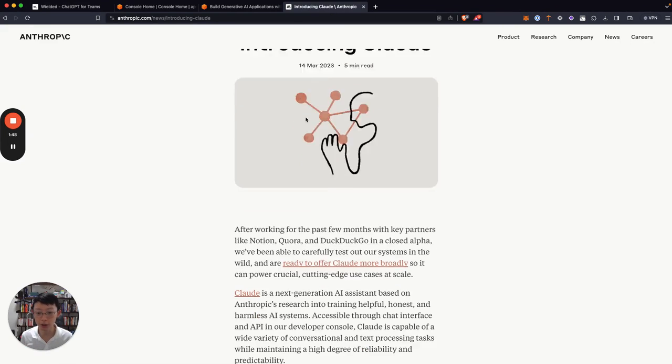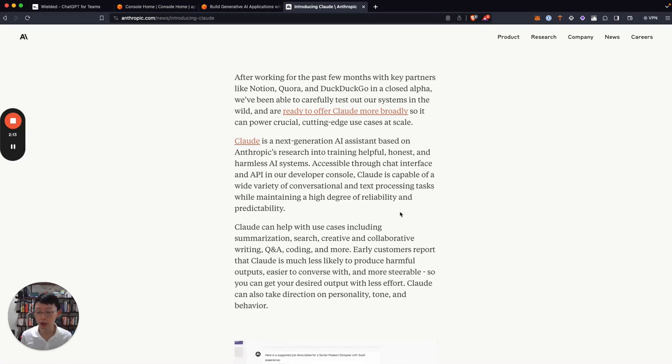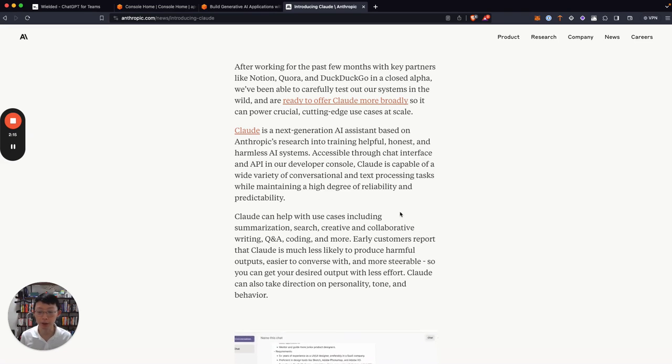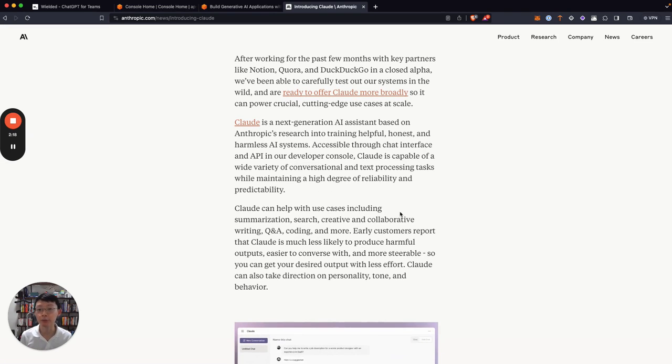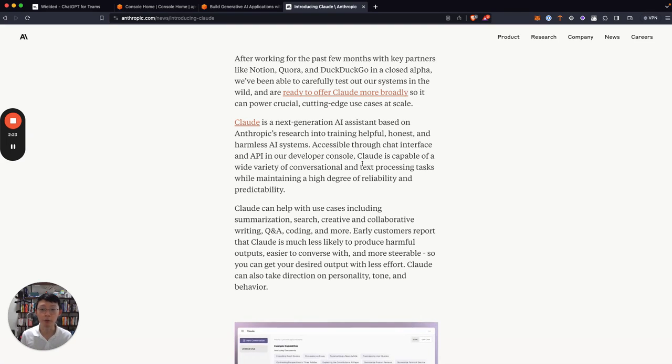So Claude is actually an alternative to ChatGPT. And why do people use Claude? Firstly, I think ChatGPT has a specific AI-like voice that people tend to not like, and Claude is also one of the first models that had a huge context window of 100,000, and right now with version 2, I think it stands at 200,000 tokens. That means you can ingest a lot of materials and documents into Claude, and it can still make sense of it. So I find Claude particularly useful for writing.